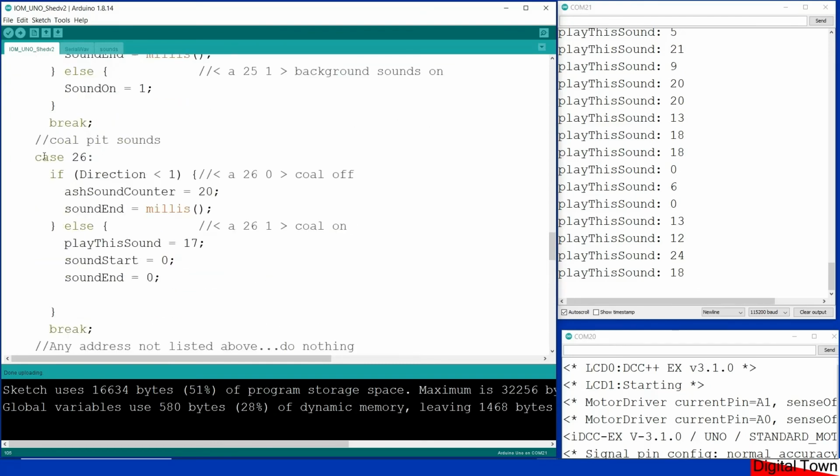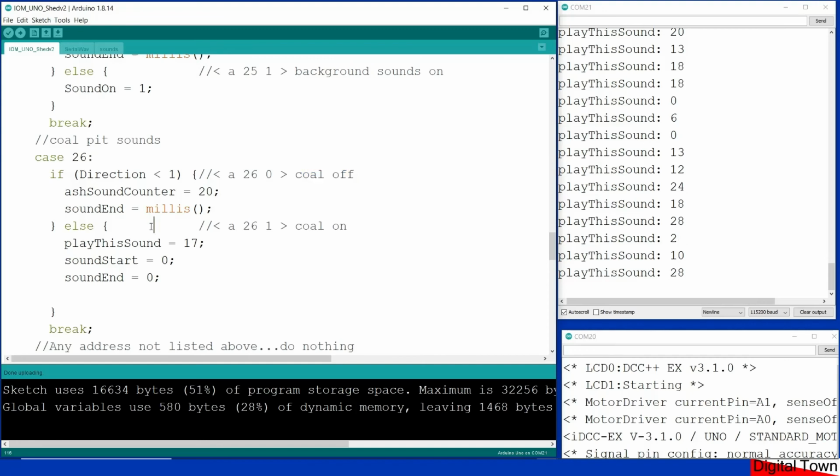Then what we have is, if I send the address 26, it sets the ash sound counter to 20, and it puts the sound end to the current time, the millis time, and this turns off the sound of coal or the ash pit effect running. So if I had a loco that was over the ash pit and all of a sudden I want it to move off, I can just turn the sound off and drive it away rather than having to wait for the sound to end.